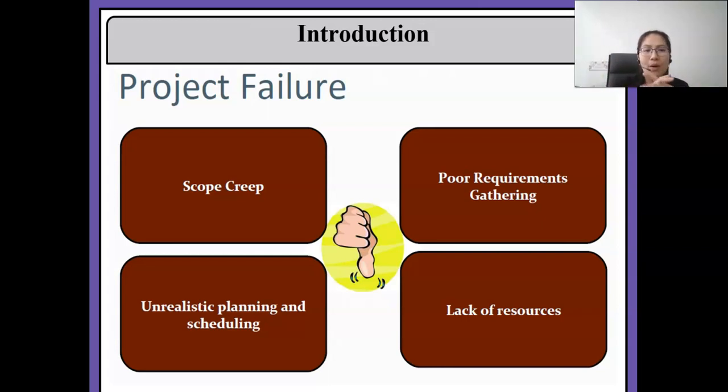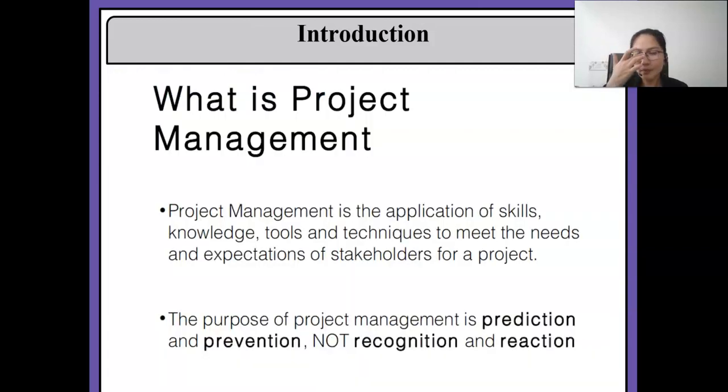Or your project requires a lot of budget. So high budget, lack of resource. So your design of your project must be within the scope. Don't think out of the box too much. Please maintain your scope. Okay, that is considered success or failure of the project.